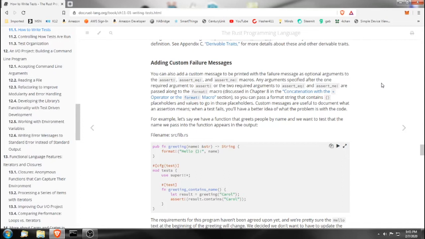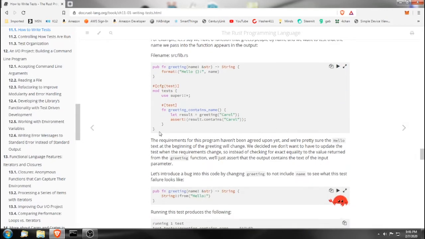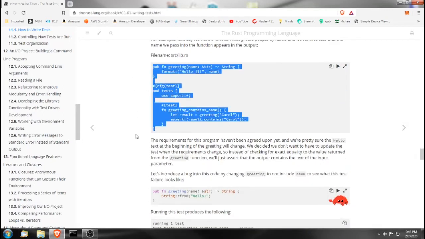For example, let's say we have a function that greets people by name and we want to test that the name we pass into the function appears in the output. The requirements for this program haven't been agreed upon yet.